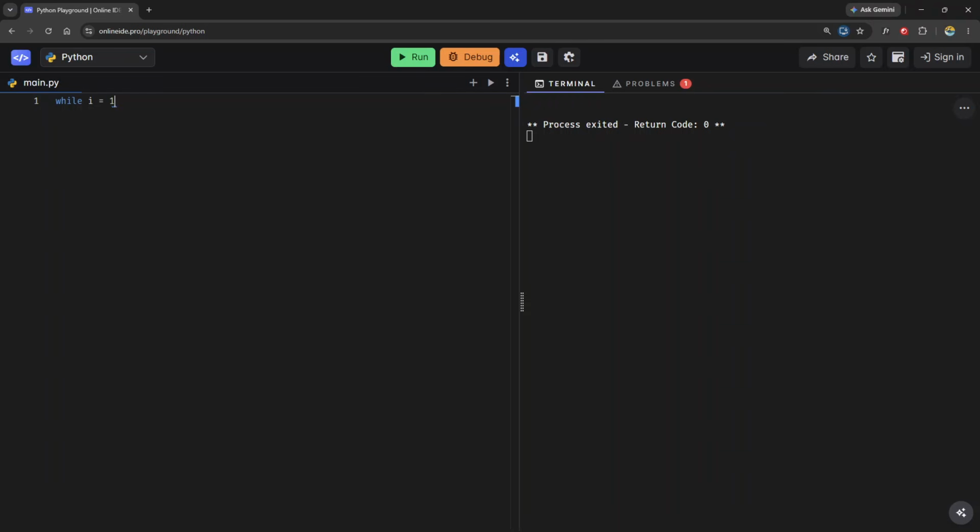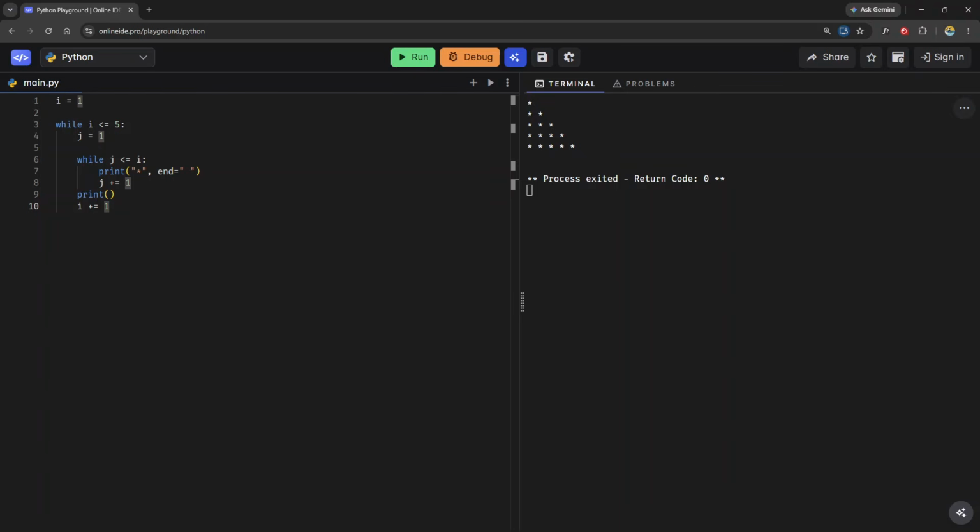I is equal to 1, while i is less than or equal to 5, j is equal to 1, while j is less than or equal to i, print that asterisk, and end is equal to this empty space. This needs to be a string. j plus equals 1. Print a new line, i plus equals 1.